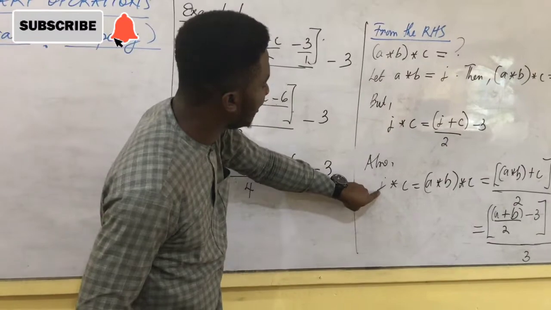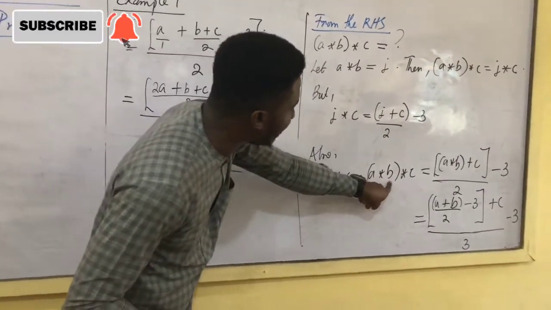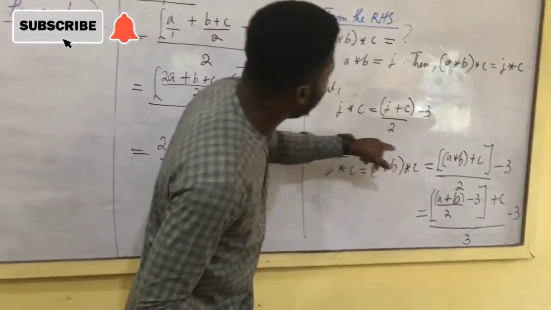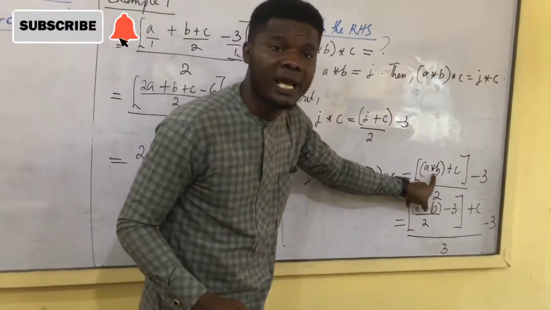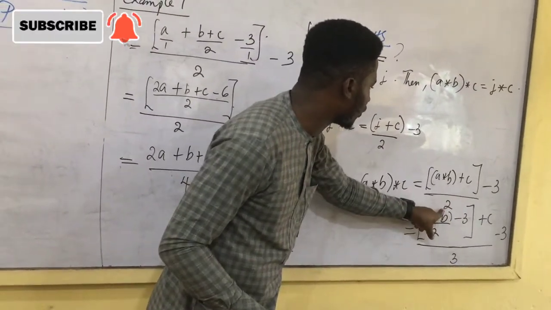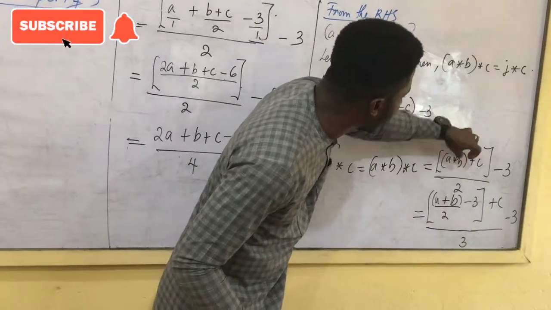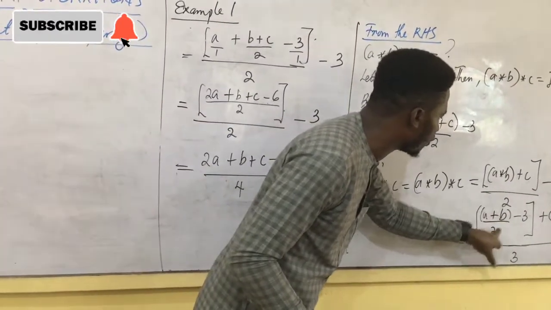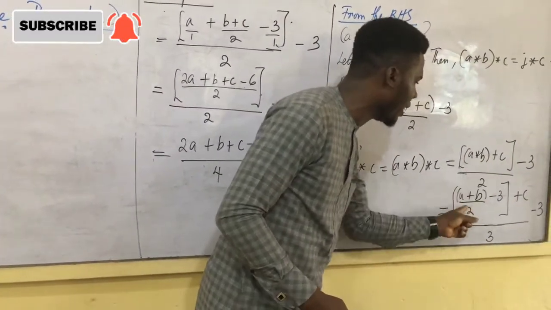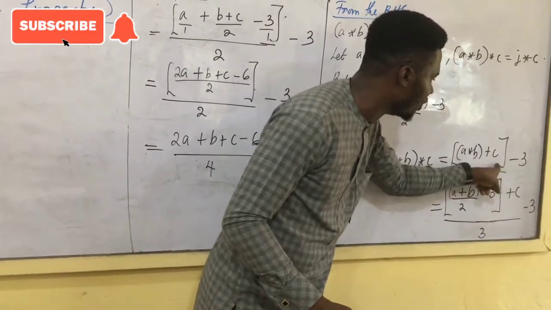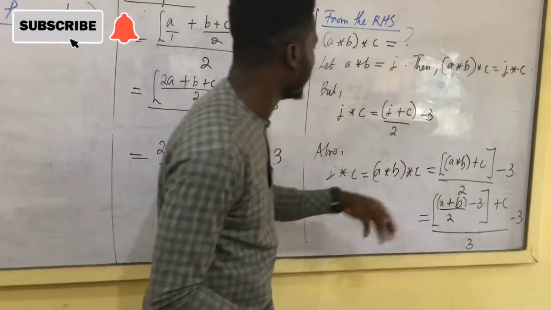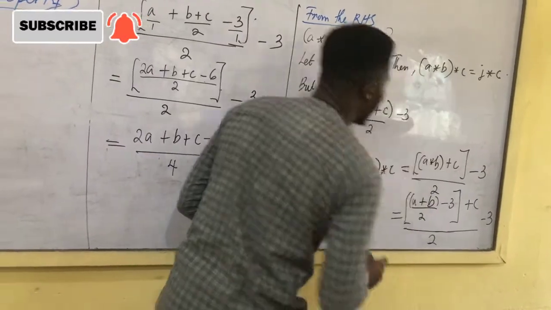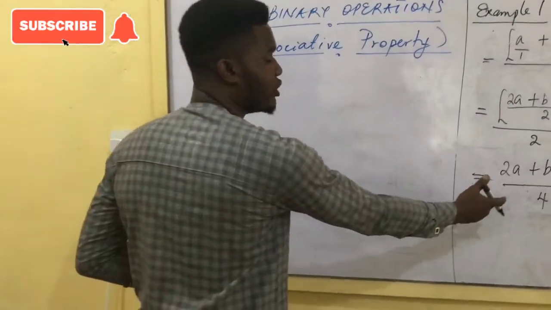Now, what have we done here? This J * C is the same thing as (A * B) * C. So, if (A * B) * C is demanded, then this J over here will be represented with A * B added to C all over 2. But if you bring in the definition for A * B, what was A * B defined as? It was defined as A plus B all over 2 minus 3. So if you bring in place of A * B, A plus B all over 2 minus 3, then add it to C minus 3 all over 2. That is what you are going to get over here. This should be 2, mind you. So this should be 2. Okay? Now let us simplify that result to see if it will give us the same result as this.